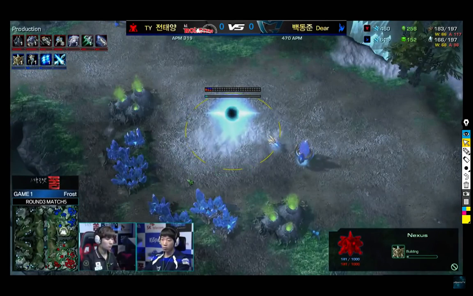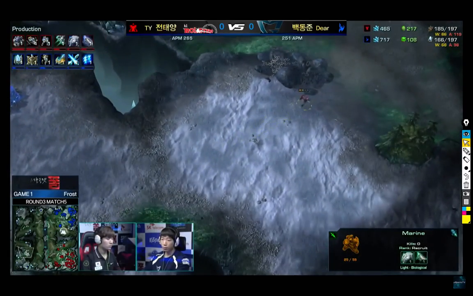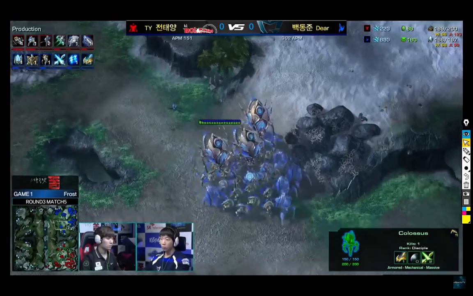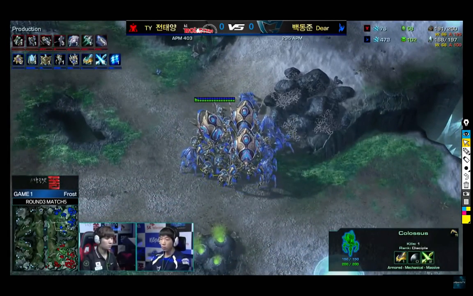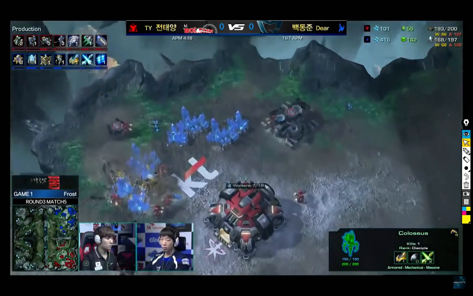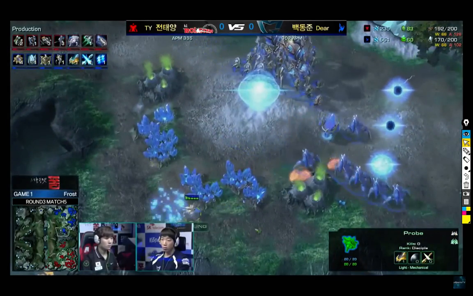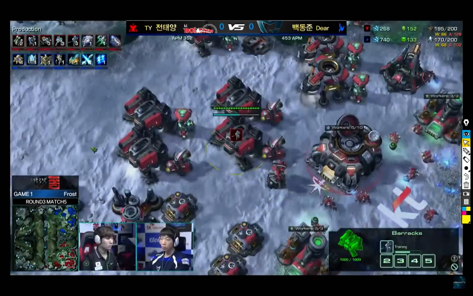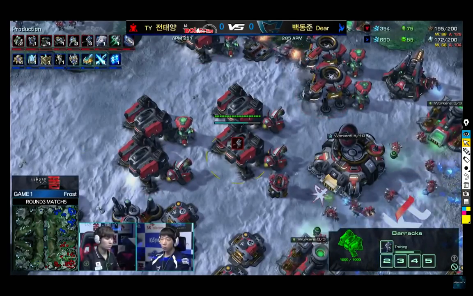TY is very good at understanding what unit composition he needs at what time, and knowing exactly when he has a superior army so that he takes a fight because of it, and when the opponent has a superior army as well, and when TY needs to back off as soon as possible. Deer's 4th base is also pretty late. Again, he's really turtling heavy here, besides the small Adeptress with the Warp Prism.